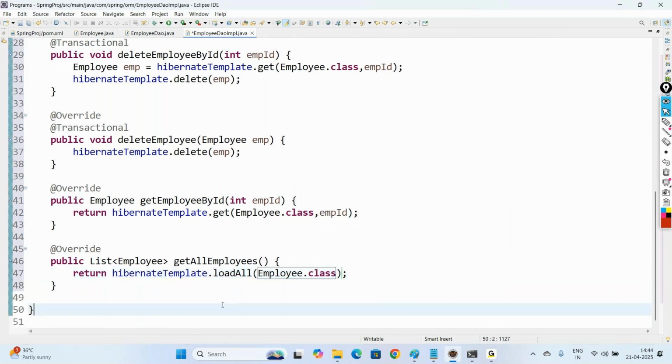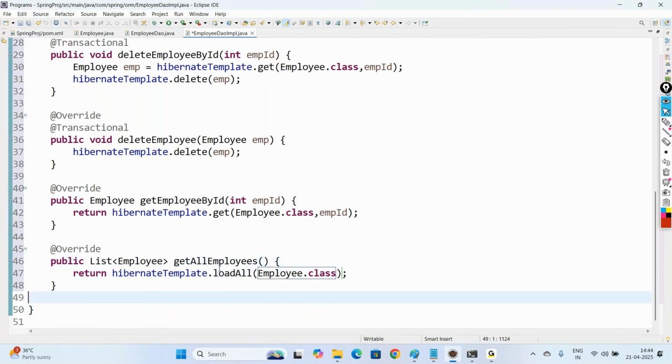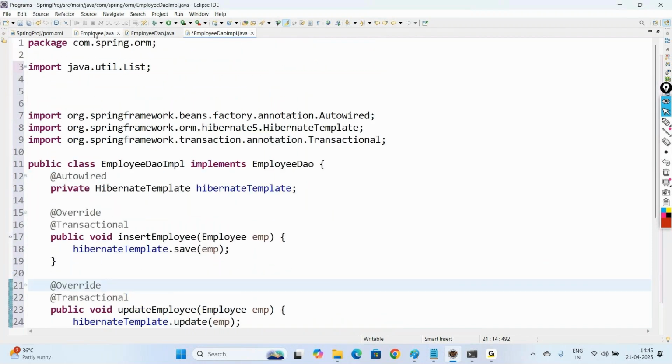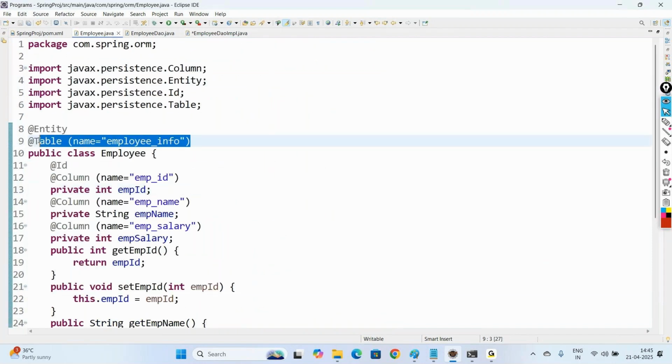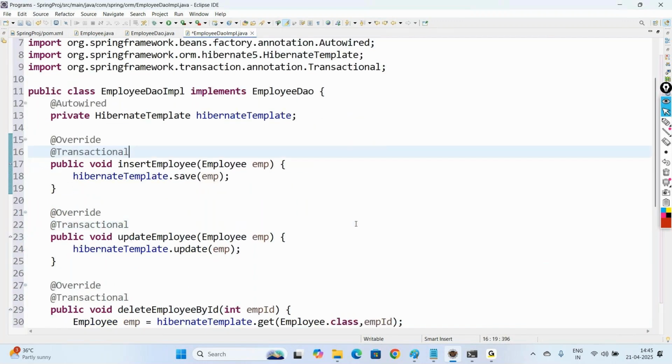So this will connect to our employee info table, pick up all the records from the table, and those records will be returned in the form of a list of employees. So these are the database operations we have performed on our entity class employee, which is internally connected to our employee info table.